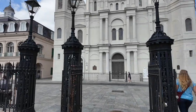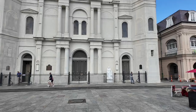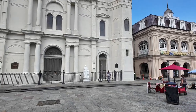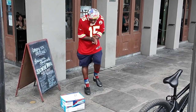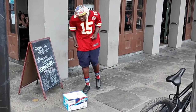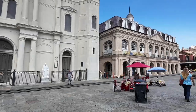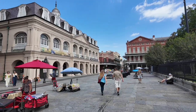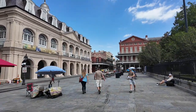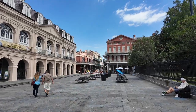Today, Jackson Square is where you go to feel like you're stepping into a postcard. No cars, all pedestrian friendly since the 1970s, and packed with street performers, artists, and a rotating crowd of tourists who may or may not know just how much crazy history went down in this one small spot.